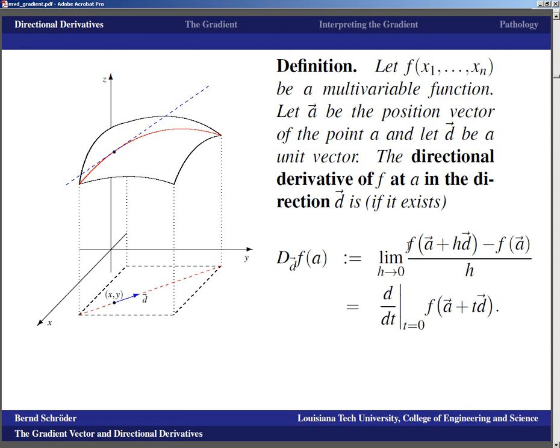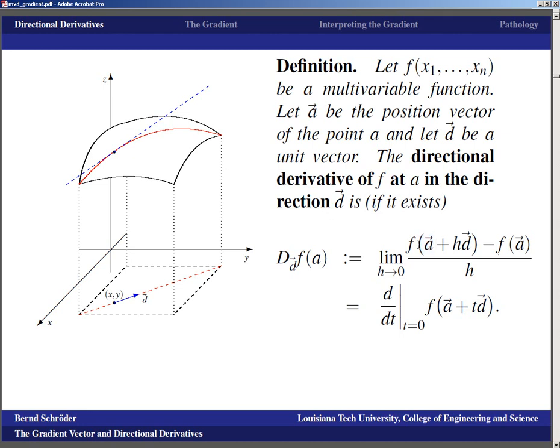All right, let's take a look at this difference quotient here first. Basically, anytime we take derivatives, it's basically a difference quotient. What do we do in a difference quotient? We take a base point, and at that point, we find our value. So here's our base point, that's a, and this height here is the value of the function at that base point. And then we take a small step in a certain direction away from that base point. So that's basically what we're doing in this direction d here. And what we then get is, of course, another point.